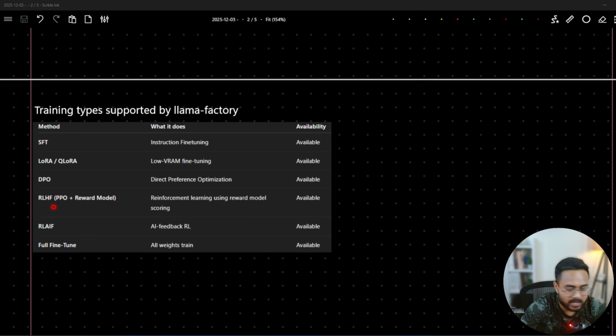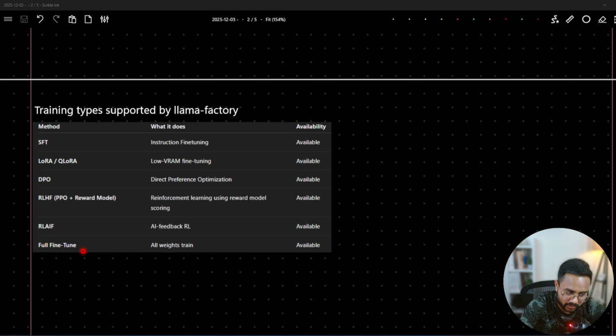Then RLHF is a reinforcement-based method for preference alignment, and it is also called reward modeling. For the optimization we are using the PPO method, right? So RLHF with reward modeling and PPO is also a very famous method which was used by OpenAI itself to perform preference training. Then RLAIF is our latest method. Instead of human feedback, we are training our model on top of AI feedback. This particular technique I also discussed in my previous video, including the research paper and everything.